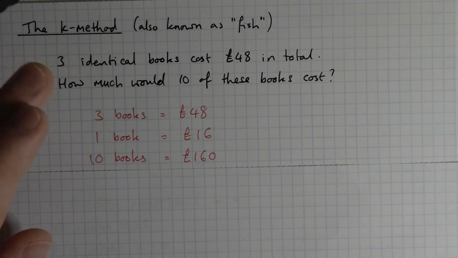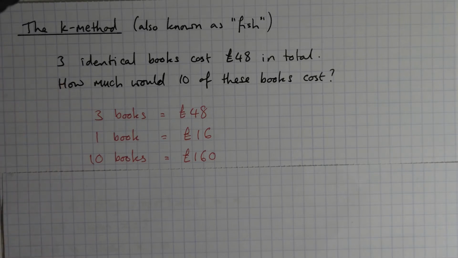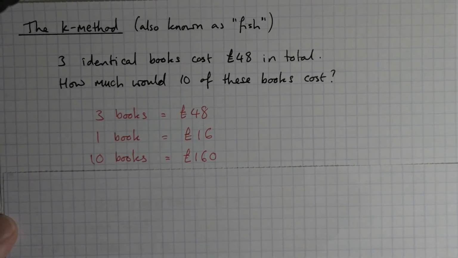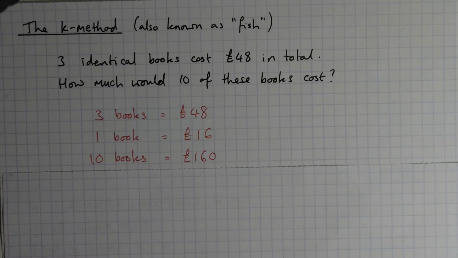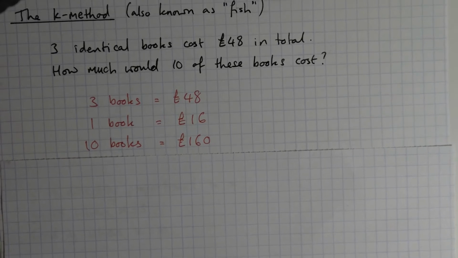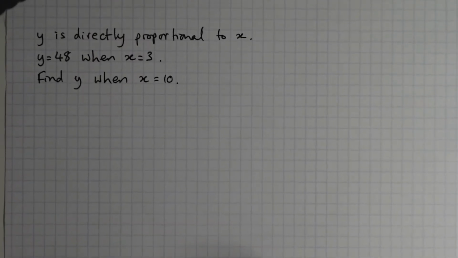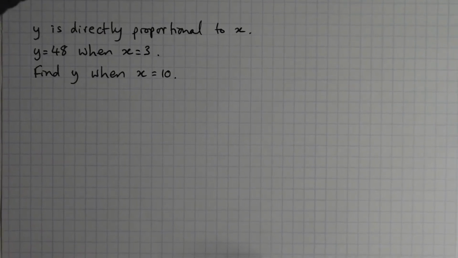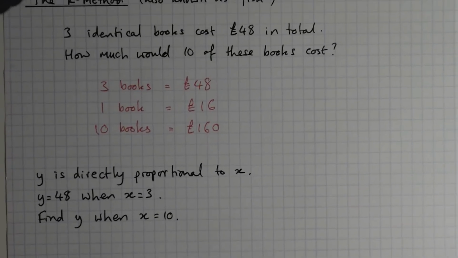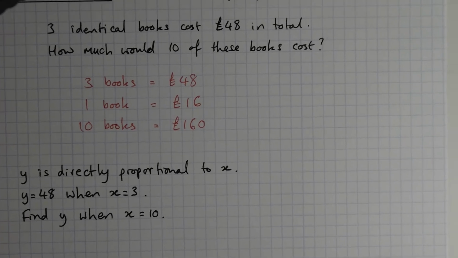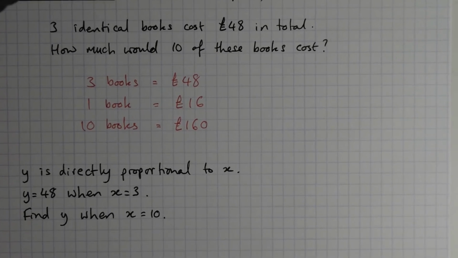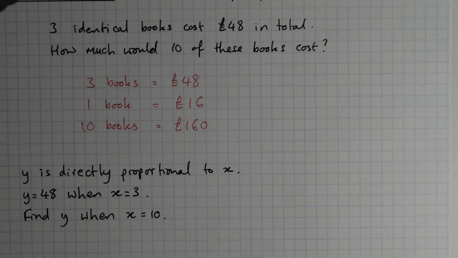The fact that I know they're books and it's money actually gives us the clue that times and divide is all we need to do, and it's obvious how to lay it out because you're very familiar with the idea of books and money and so on. The following situation is actually exactly the same question, but written in a very, very different way. Now that is actually exactly the same as that. Maybe I'll put them both on the screen at the same time. These are identical questions, and you would do very similar methods.